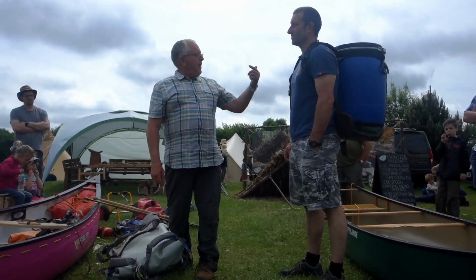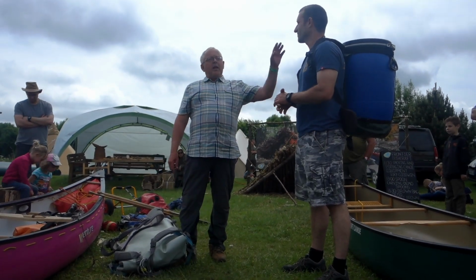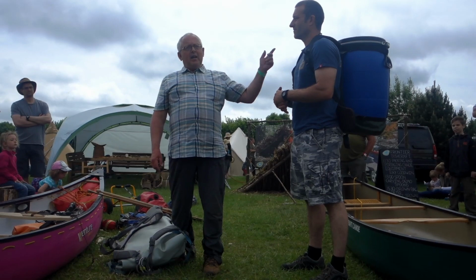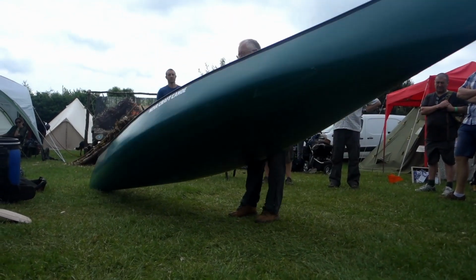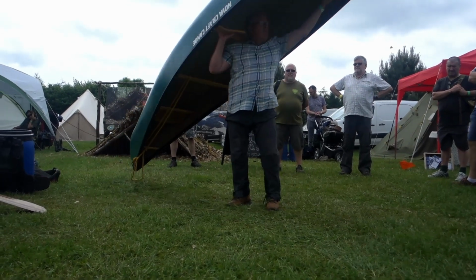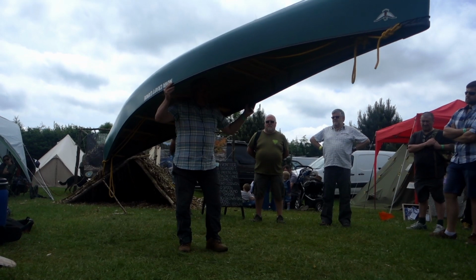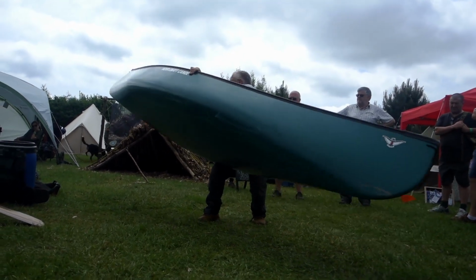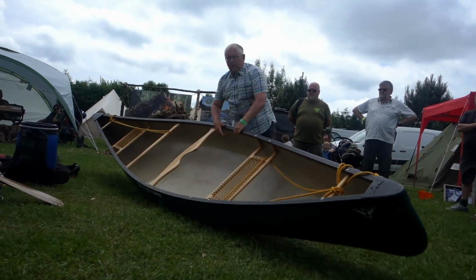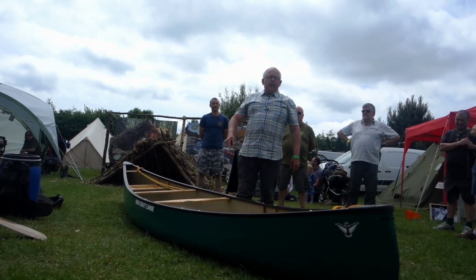So the weight we can carry on the portage first time, and because the boats are so light, actually we'll probably take a sack and a boat. And then we have a fine demonstration from Mr. Ray Goodwin regarding portaging canoes and packing your canoe for expeditions. Something that me and Emily were very interested in, so we soaked that up, and then we got Ray to give us a quick demonstration on a better way for me and Emily to lift the canoe together, because it's something we had been struggling with.